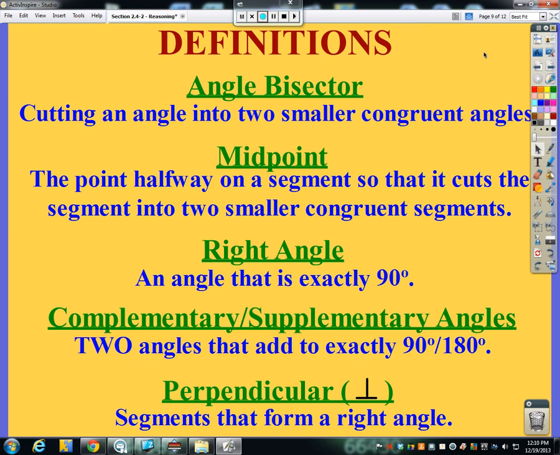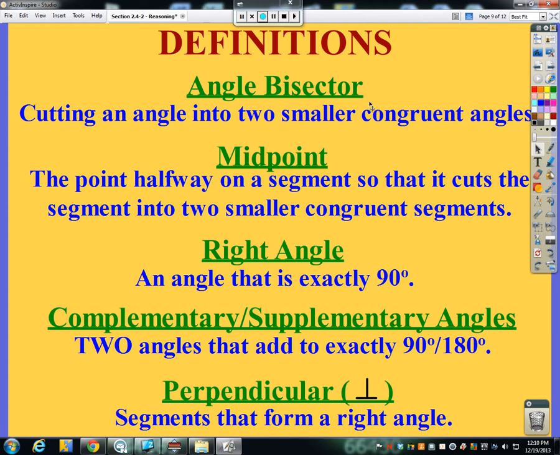Now, in addition to postulates and properties, we will use some definitions. Sometimes we'll be given a vocabulary word, and we need to define what that means mathematically, or we might have a mathematical version, and we need to define what that word is, kind of backwards. If you knew the definition of a word, it would give you the word that definition describes. So definitions can go both ways. You got the word, you got the definition. If you know the definition, you can apply it to the word.